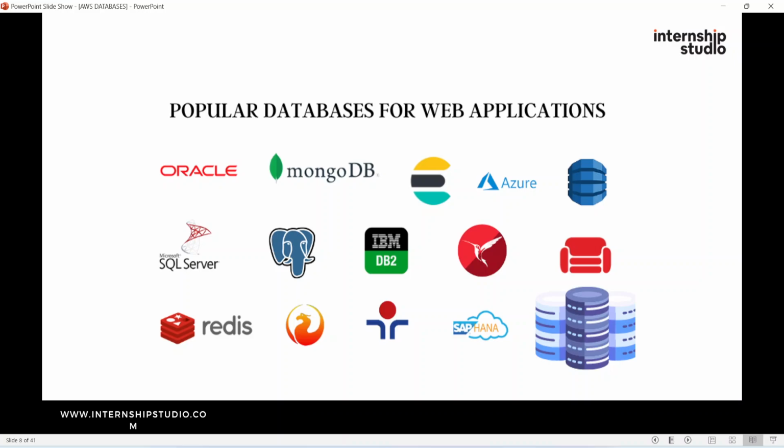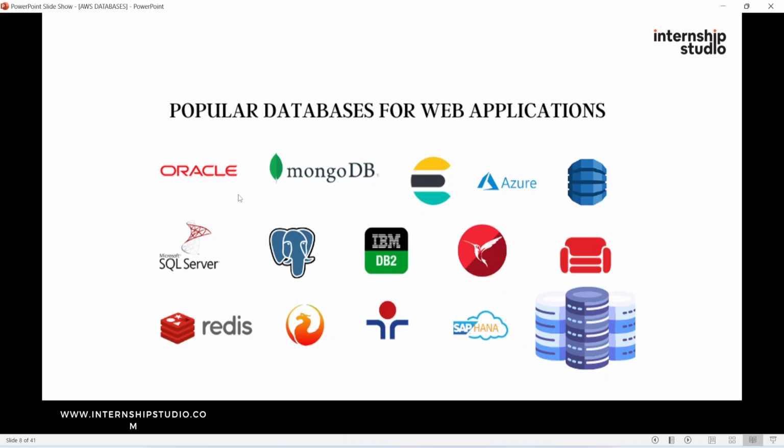Now we have the popular databases. We have these popular databases for web applications. Web applications are nothing but applications which are accessed over the internet browser. We have shopping applications like Flipkart, Amazon, right? These are web applications and all the database is handled by these companies. So these are amongst the popular components.